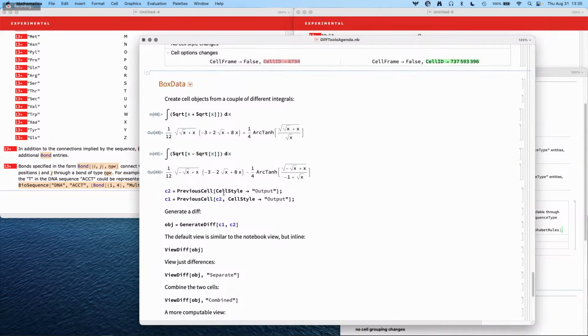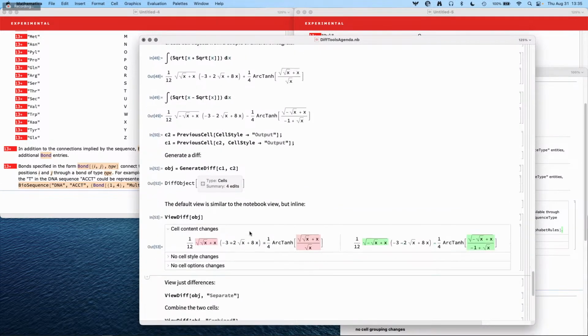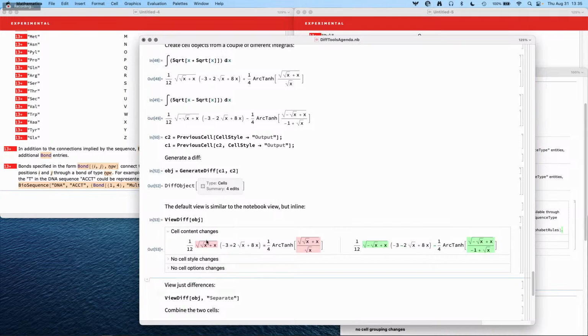Right. So let's grab the cell objects for the previous output and the output before that one. So we have C1, C2 are now these output cells, and we compare them, and we see that the difference engine thinks that there were 4 edits. What were they? So we have x root x plus x, root negative root x plus x. As I said, these are not recursive yet. So this could go into the square root box and determine that the difference was more isolated. It doesn't yet. That will be some work.